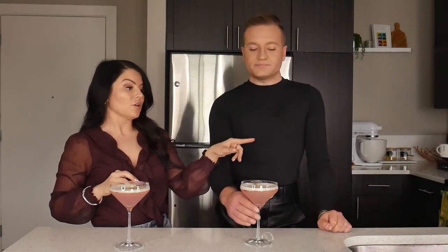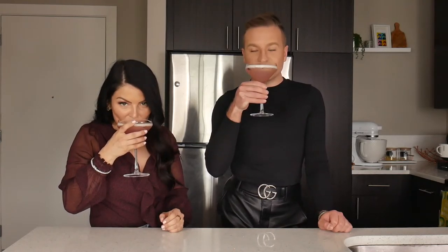Ooh, is that bomb? Mm-hmm. It's the perfect amount of citrus and lemon. But it's not too lemony, but I think that it gives it the right pitch in the drink. But also, I think the hibiscus really gives it a little something, too. I'd love to give a detailed review, but I think I need a few more sips.